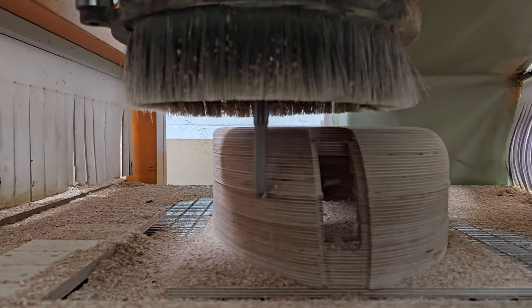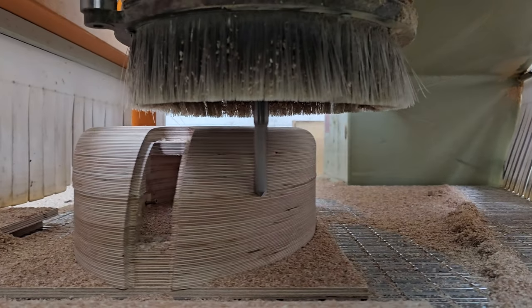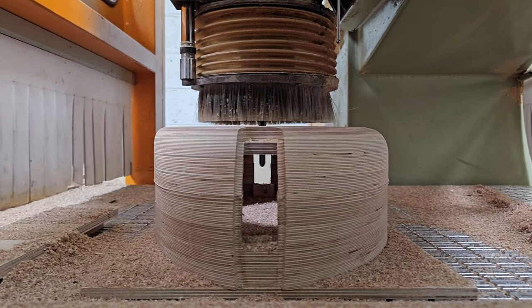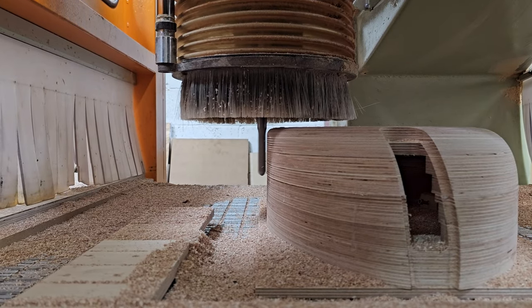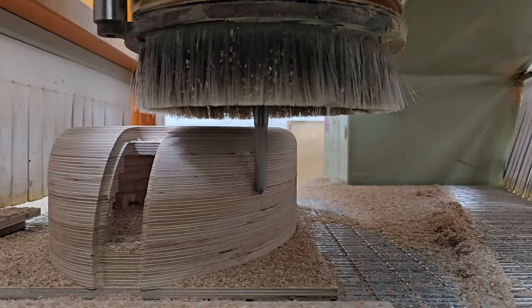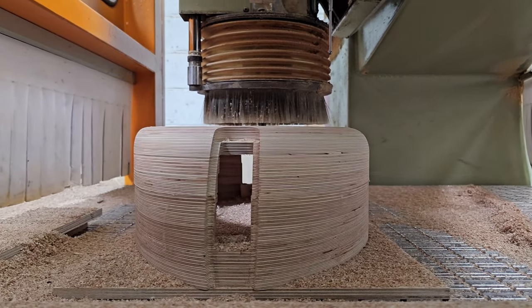I've never found any literature supporting this or indeed going against this. But I've always wondered if maybe having a good chip means that the wood chip pulls some of the heat away as well, so it's not building up in the cutter. I've never really been able to test that. Sometimes when I've done a long run of cutting, I'll feel the cutter and the tool holder, and they're often warm, but they're never hot. So yeah, I'm unsure on that one.